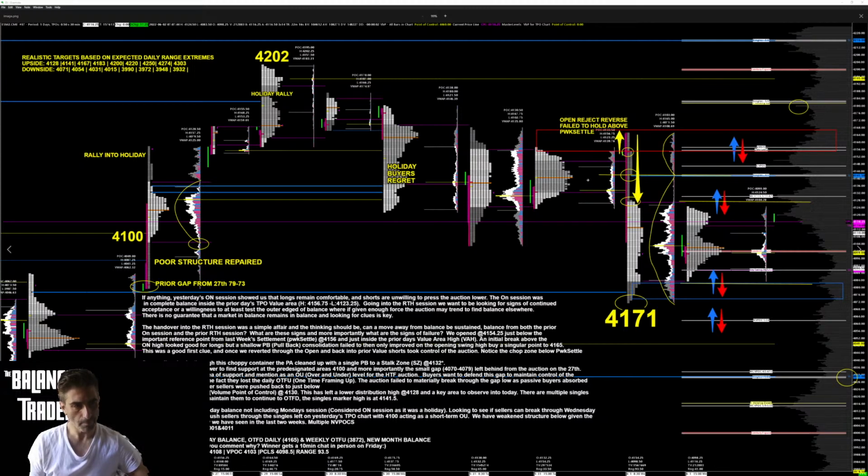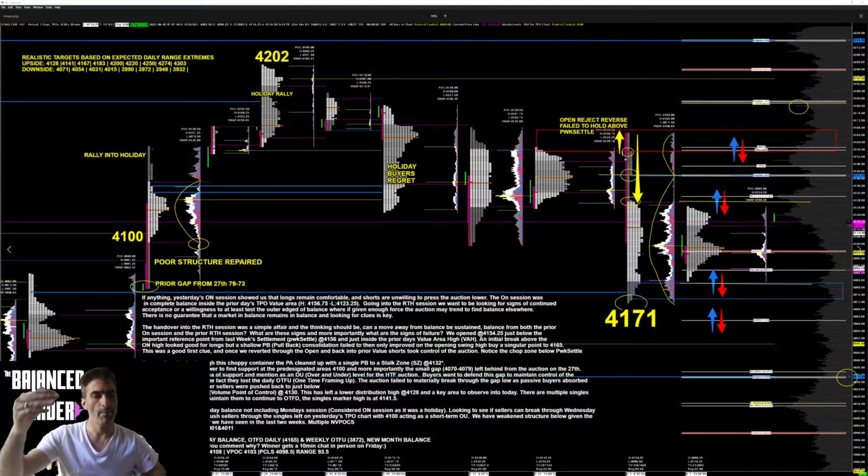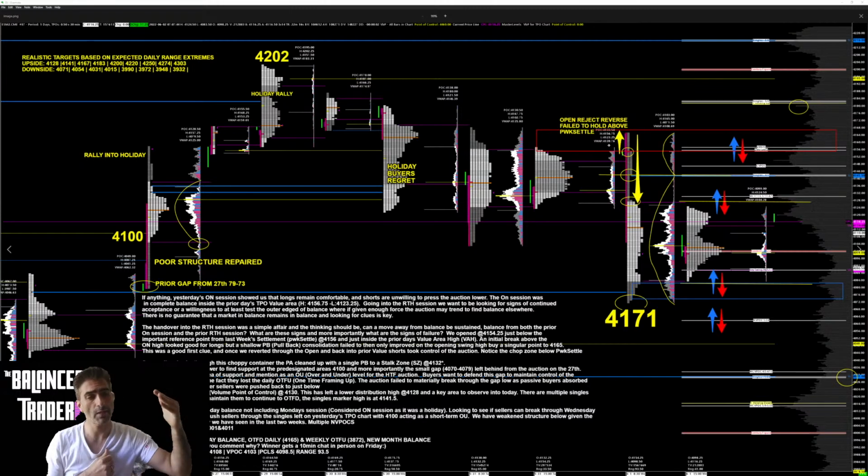So then when we reverted back through the opening price, which I think was 54, then we got a continued sustain. That's a sign of weakness, because when you sort of get an impulse up like that, you want to see if it's sustained. As soon as it comes back through the opening price, you've got to start thinking that maybe the longs don't have it. So we failed to hold a really important area. The open was right around where the previous week's settle was, so it was quite important. So we basically looked above it and then fell back through.